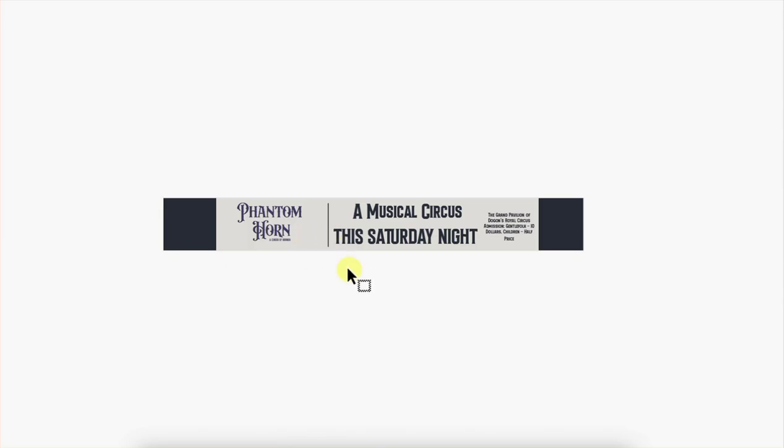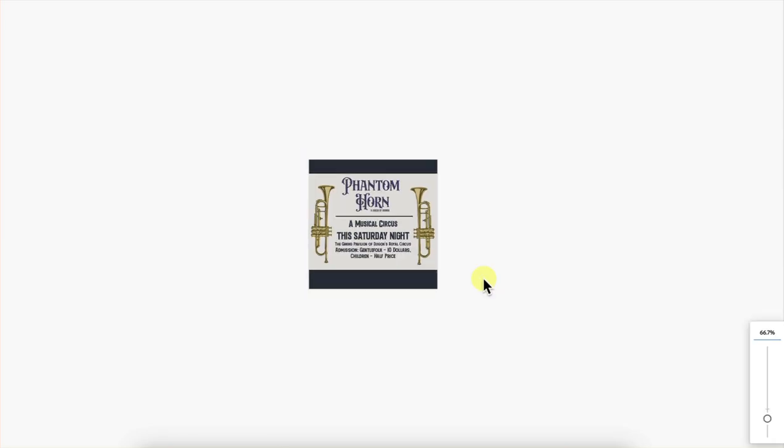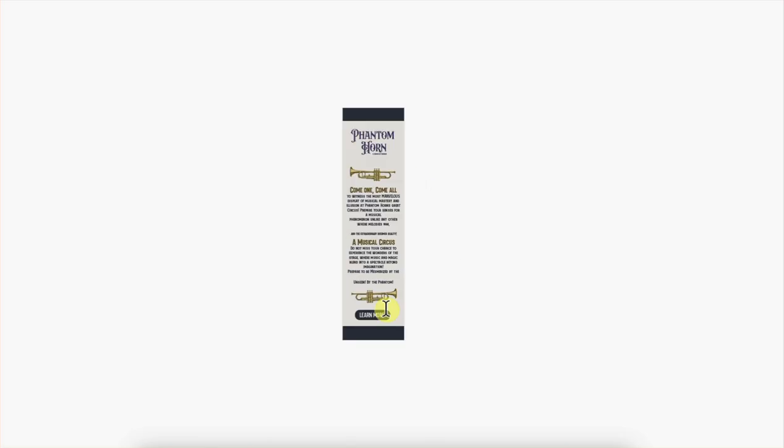And then this information is pretty small, so we want to make sure that we know where it is and how much it costs. That's very important, so that needs to be there, okay? Larger, nice and large. This is your small square, I believe, so I'm going to zoom out to show you what that looks like. It's going to be about that big on a computer screen, so I would get rid of one of the trumpets and just make this information larger and get rid of all this extra blue that's not really serving a purpose.